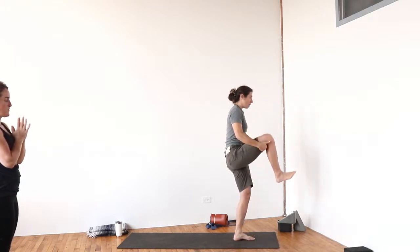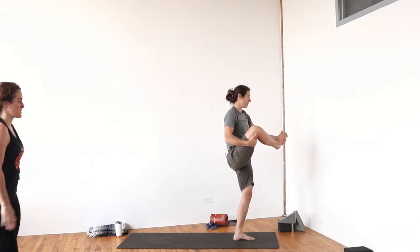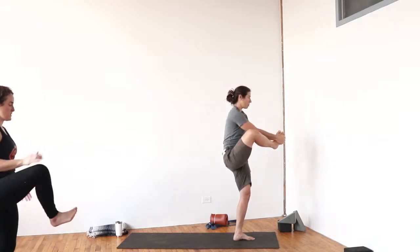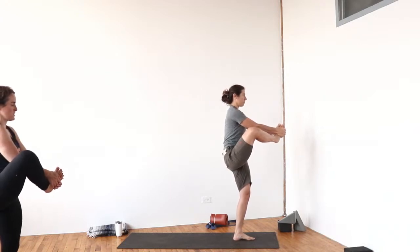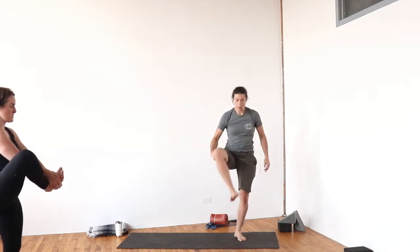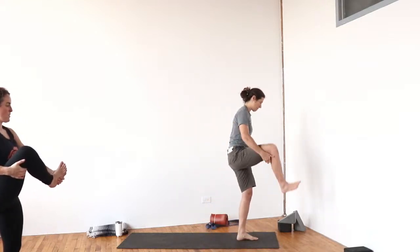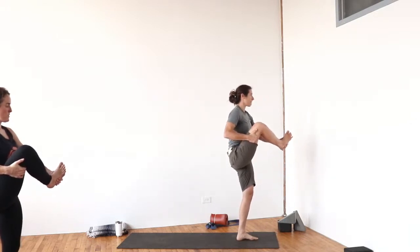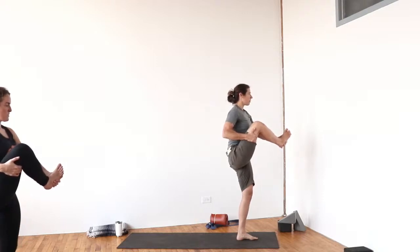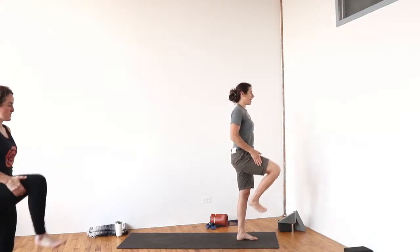pigeon. You can hook your right thigh with your right hand and grab your foot with your left hand, or two hands on right foot. Okay, standing pigeon. Okay. So if I had a little bit of a knee tweak or injury, I would cup my thigh and support my knee by lifting the thigh. And that way I can kind of relax and activate my foot and just care for my knee. And feel that breath in the low back. Good. Release. Set that down.